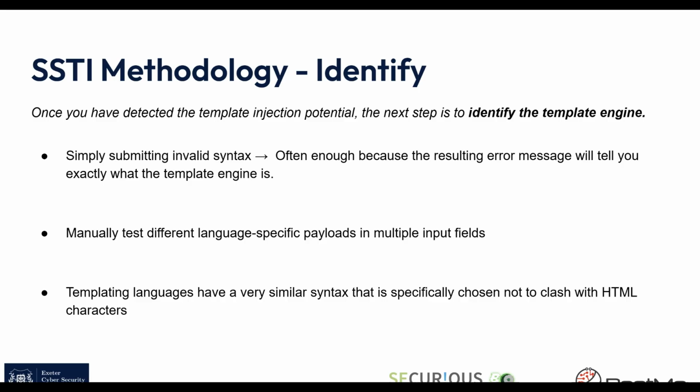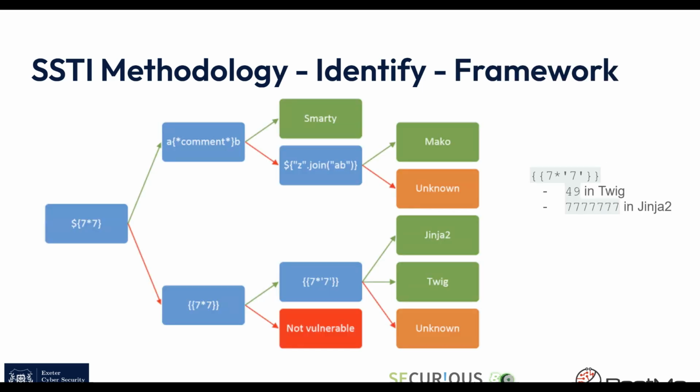Okay, quick roadmap. Most of the time, you always start with a dollar sign, then, I forgot the name again, curly brackets, thank you. So dollar curly brackets, 7 times 7 or a mathematical expression. Red arrow meaning no output, green arrow meaning what we intended. And here, most of the time, if this doesn't render, you would go straight for this one, as the roadmap says for now. And this is where I want you to see the difference between this one and this one. Between the 7 times 7 and the 7 times bracket 7.